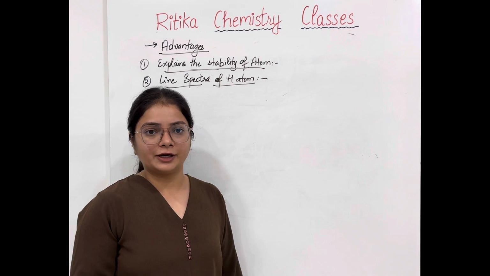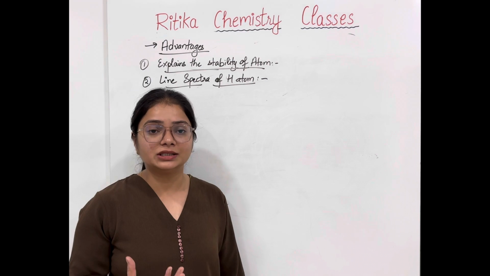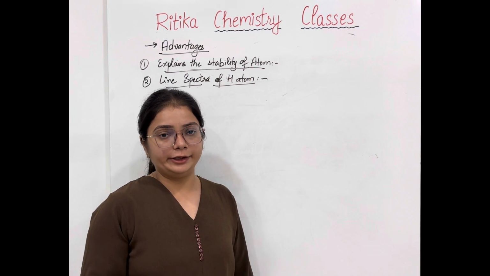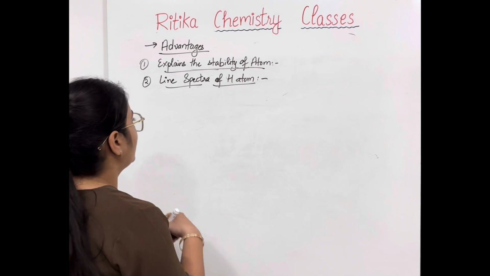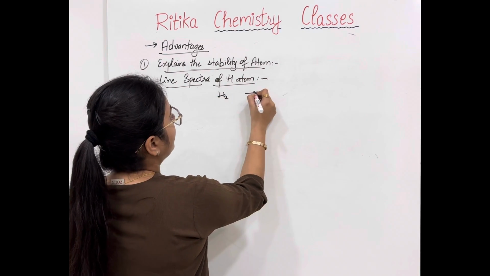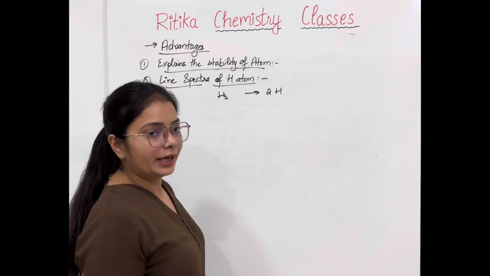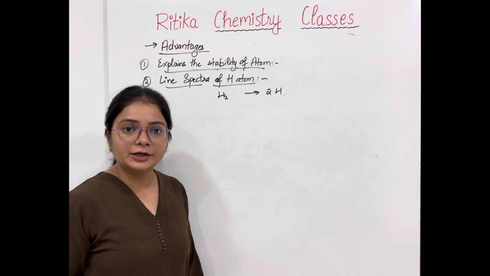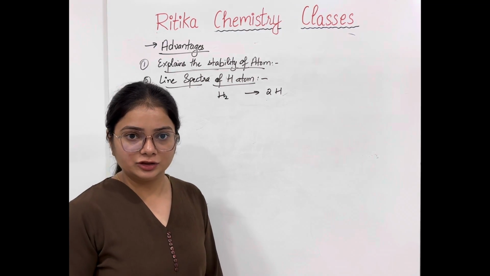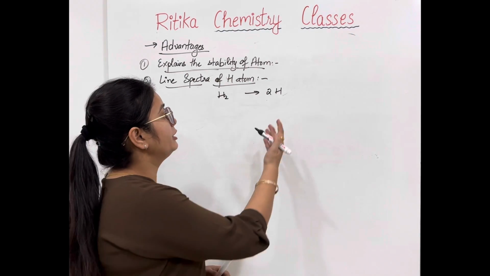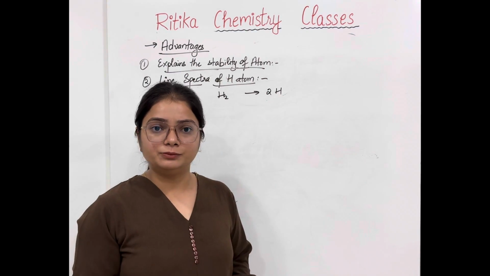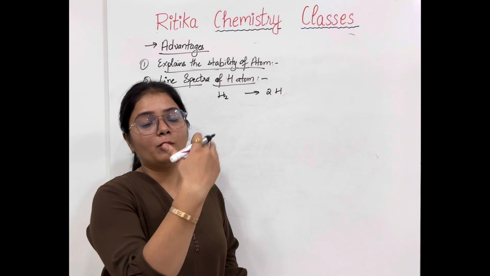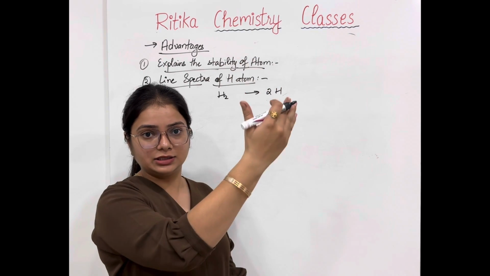Any sample of hydrogen consists of a large number of molecules. So when energy is applied to any such sample, the hydrogen molecules are dissociated into hydrogen atoms. On giving energy to such a sample, different hydrogen atoms will absorb different amounts of energy and they will get promoted to different higher energy levels.